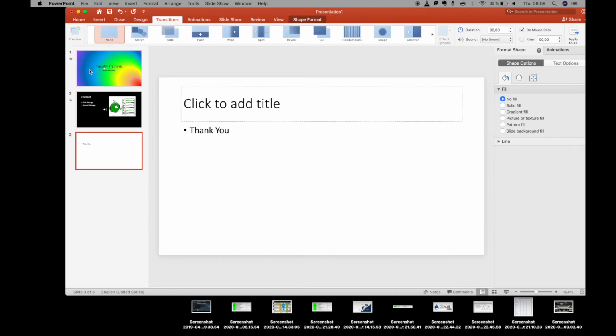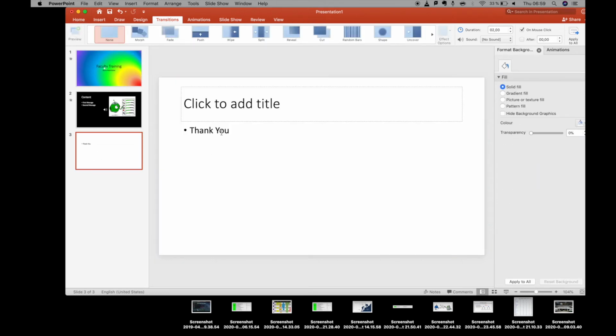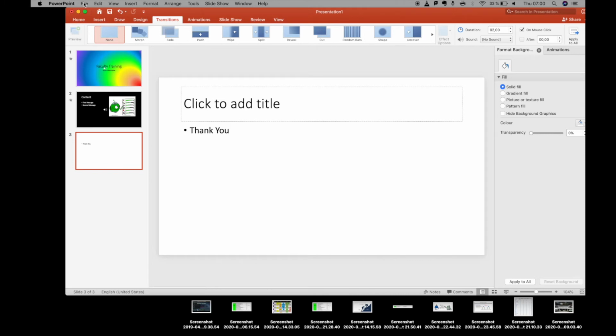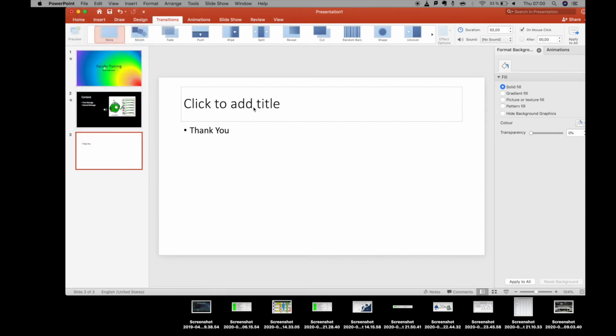And now let's convert it into a video. This one I'm not going to give any time. You can see it's on mouse click, and you'll see that it will automatically close after 5 seconds, as set in the settings. So now the next step is you need to save it or export it as a movie file.